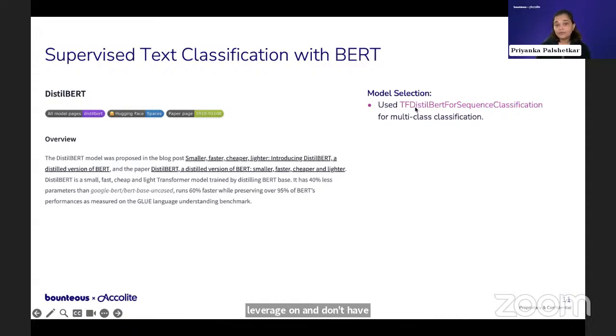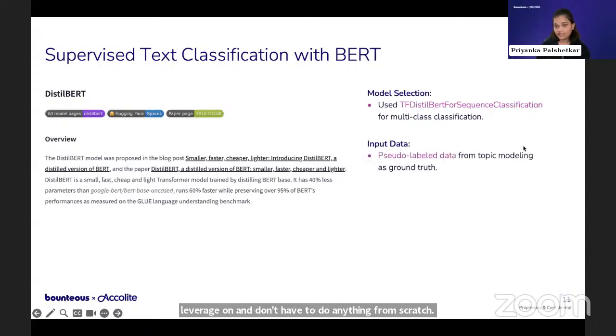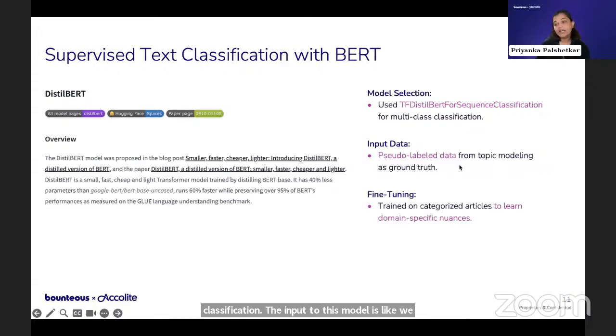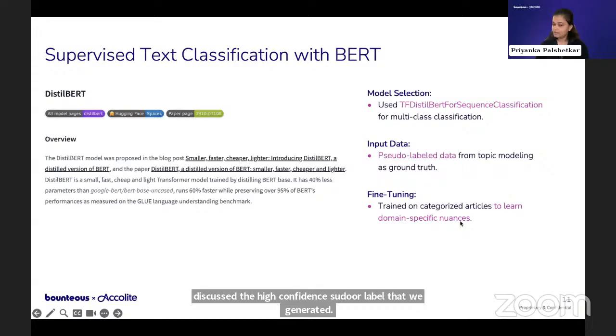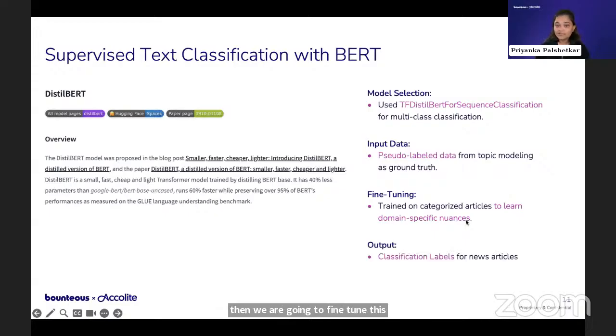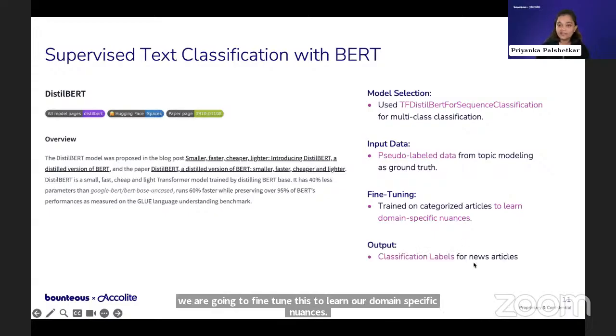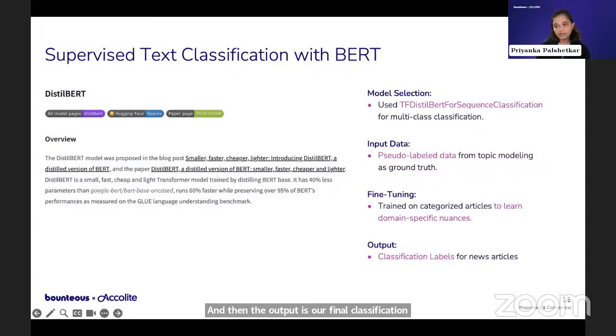So I'm going to use DistilBERT for sequence classification. The input to this model is, like we discussed, the high confidence pseudo labels that we generated. Then we are going to fine tune this to learn our domain specific nuances. And then the output is our final classification labels. So this is what we are going to build today.